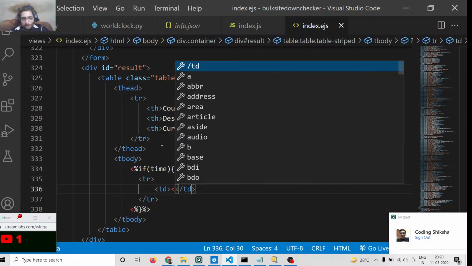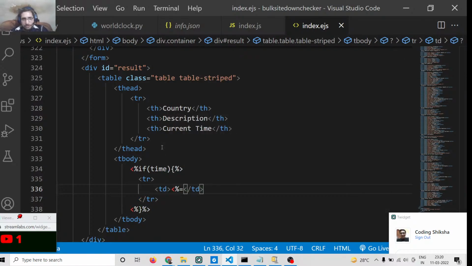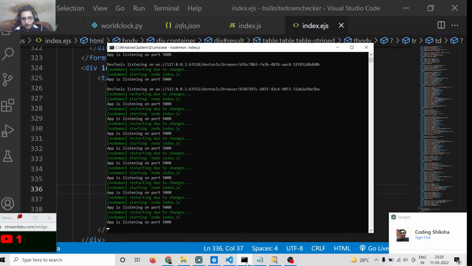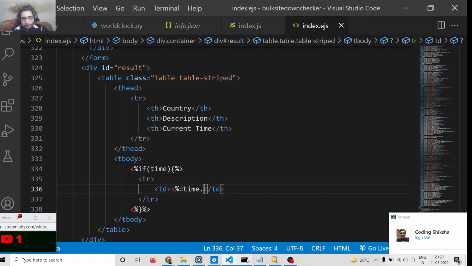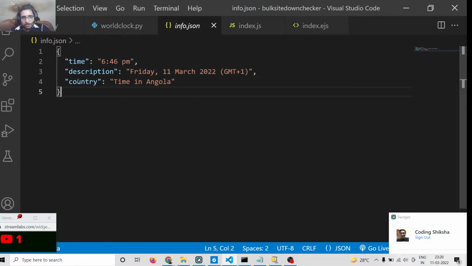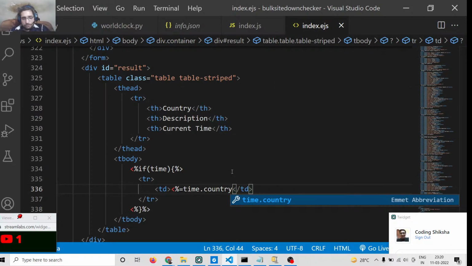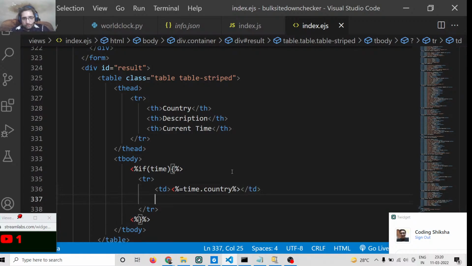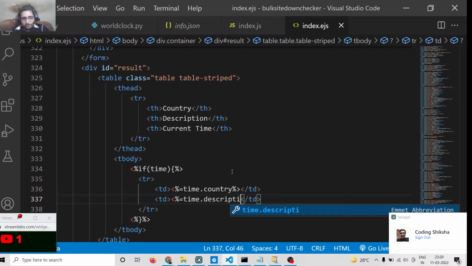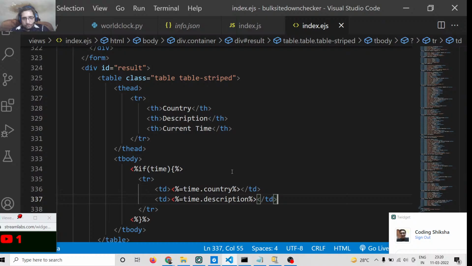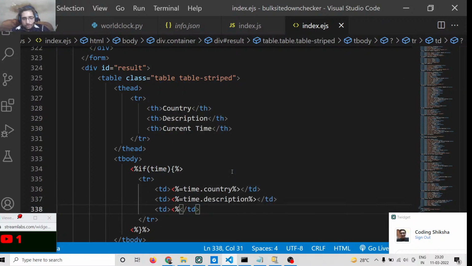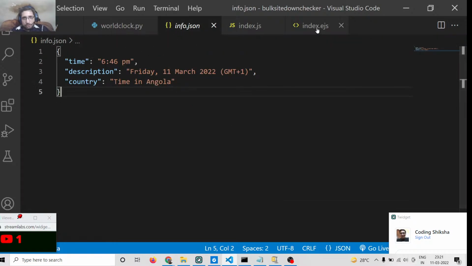Then td, and inside this we will paste it like this, time dot. If you see, we have these three properties which we need to print out, which is time dot country, then we will have time dot description, then we will have time dot time.